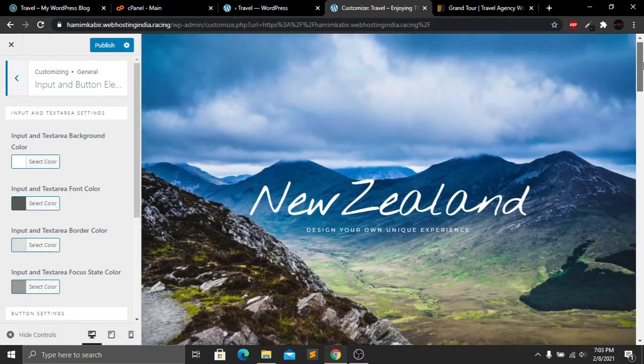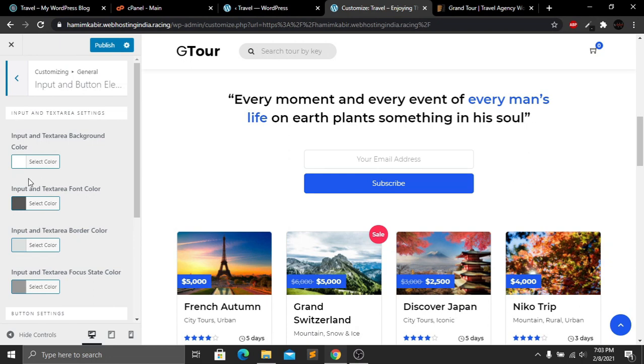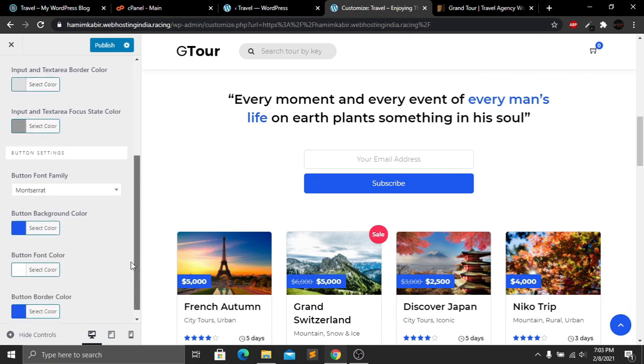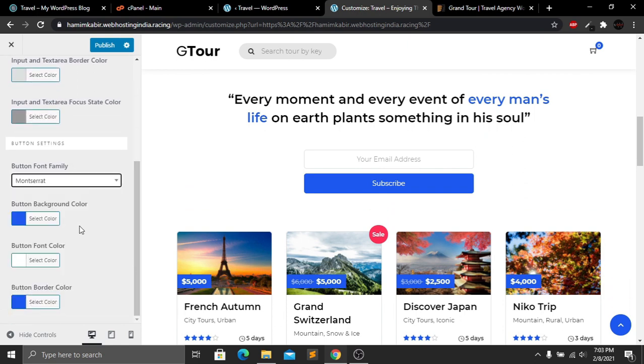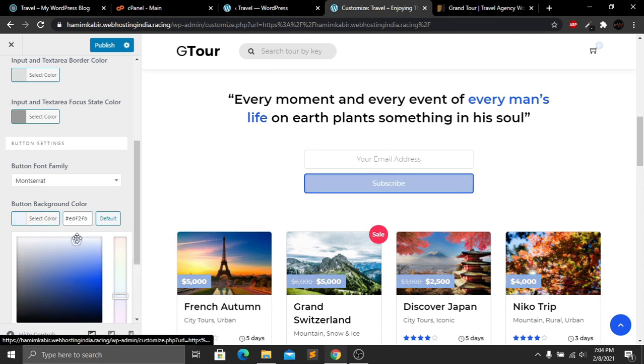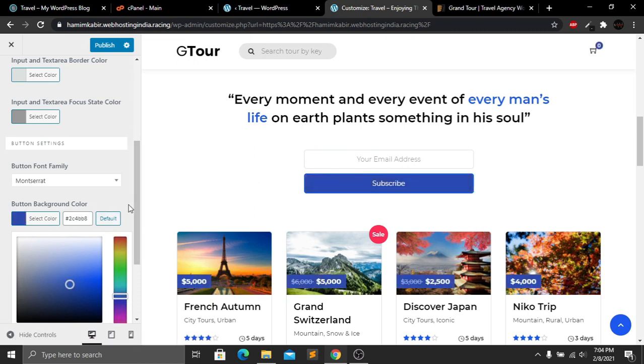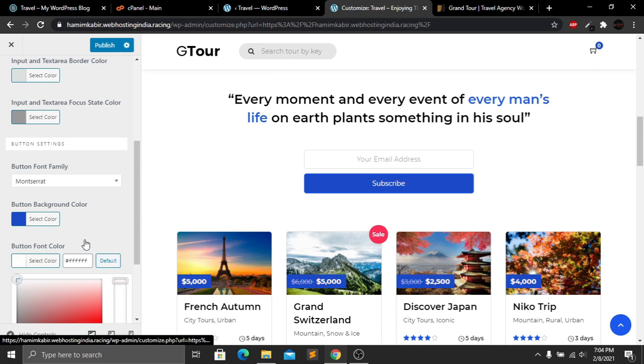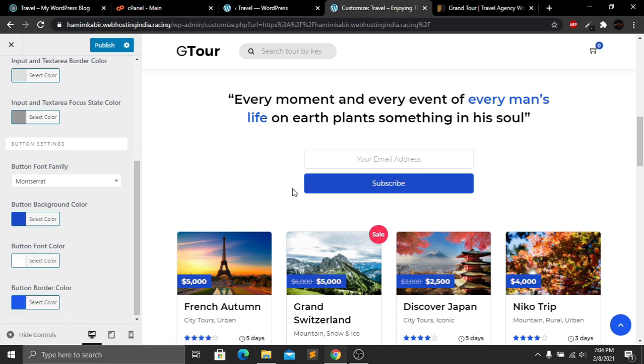Here you can see that we have a button here, and we have another button here, and we can change the color of our button. Here you can see that our font color is white, then input and text area font color is this color, and then border color, then our input color. And you can change the font family of our button also. Here you can see that our button color is now blue. You can change the button color from here, but I don't want to change anything from here, so I will just stick to the default one. Then you can choose the button font color. Now our button font color is white. You can change the color from here also. Then we have our button border color. Here you can see that we have a border, and you can change the border color also.